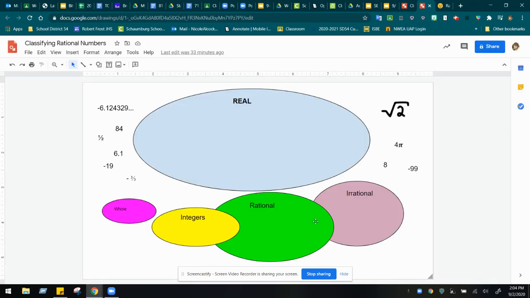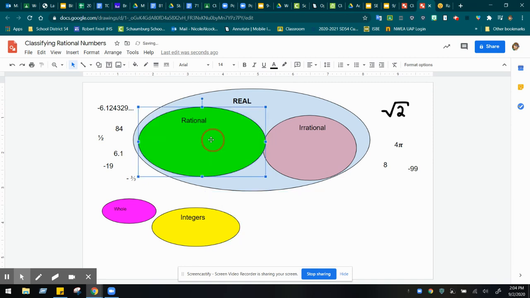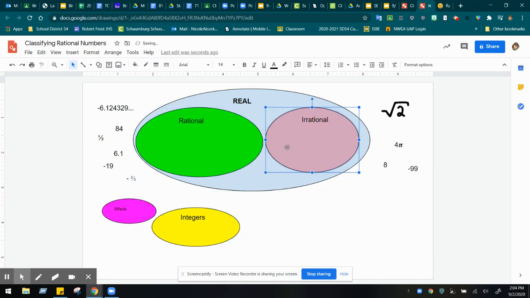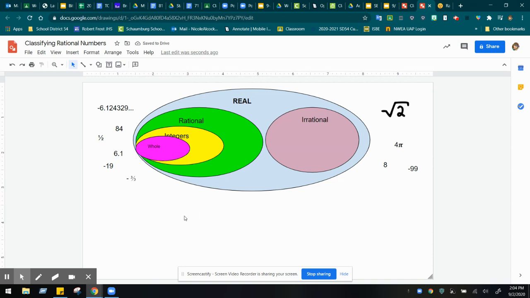Then if I come here to numbers, I can categorize them into real numbers, which are the numbers we're working with. And those numbers can either be rational or irrational. You can see the green and the pink here. Once I decide if it's rational, it can be an integer, which means it can be a fraction, but it can also be positive or negative, and a whole number, which can be positive or negative. And I'm sorry, a whole number cannot be negative. It's just positive. Sorry.